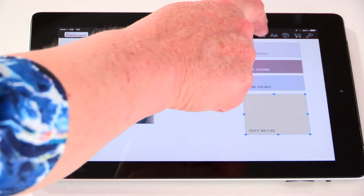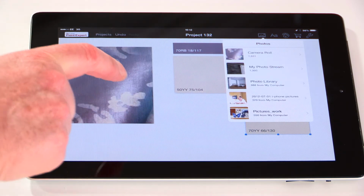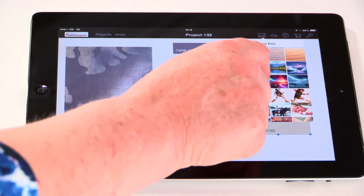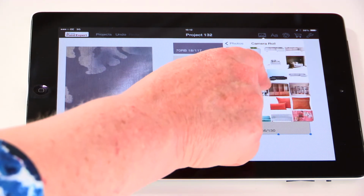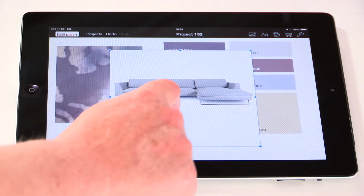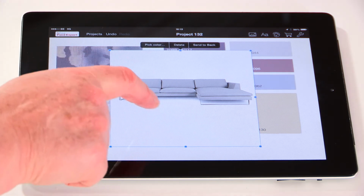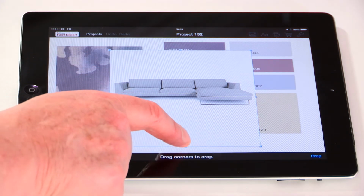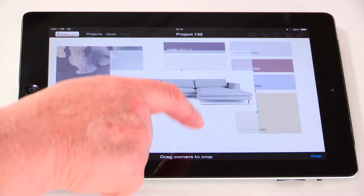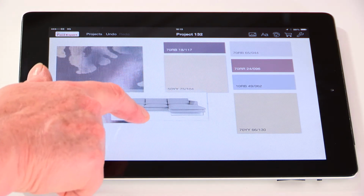Now what I can also do here is go to my photo library. And in my photo library, I'm going to have a look at my camera roll and add a few key bits of furniture. So here in my camera roll, I'm going to choose a sofa. So here's an image of a sofa. I'm going to double tap it and just make that picture smaller. And I'm going to reduce the size of that, move him down here.